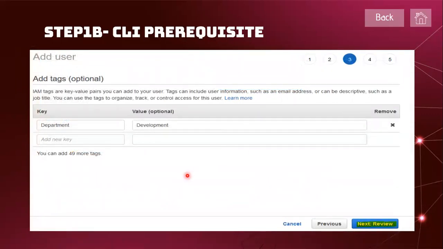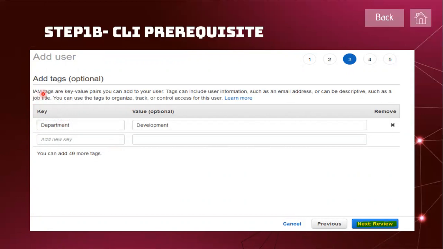This step is ideally not required, but definitely recommended to understand the different resources based on which specific department they are related to, what the department names are. Maybe you can give them a specific name.